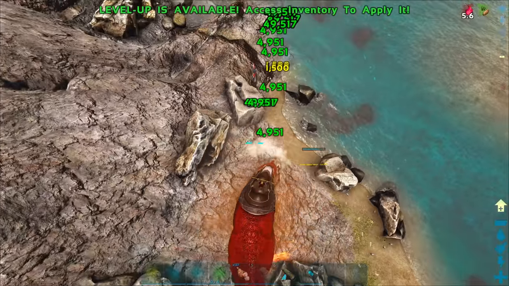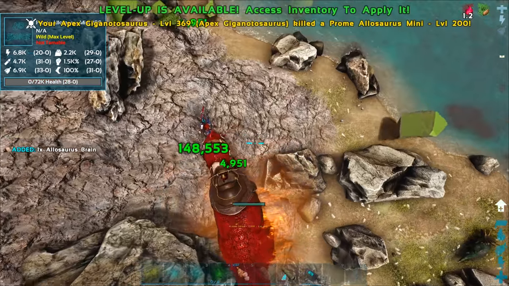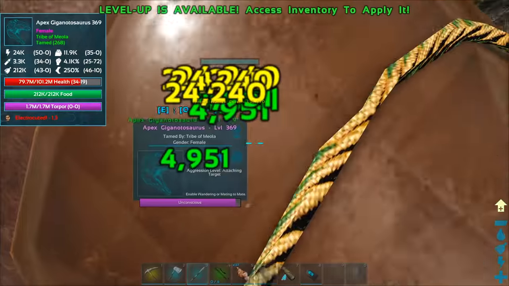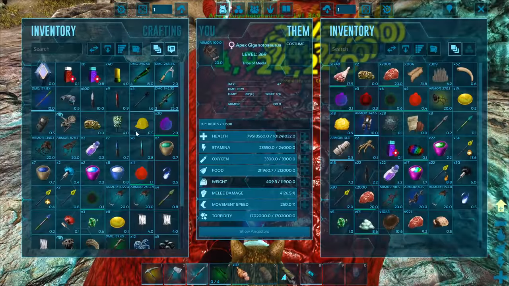Why don't you just throw those grenades? Oh, no. He just summoned a chief Allosaurus. No, it's a mini Allosaurus. Oh, good. Oh, wait, he just healed himself. No! No! He's knocked my guy out! Wake up! Oh, snap!